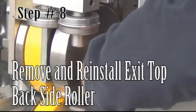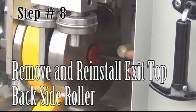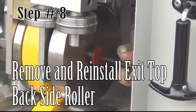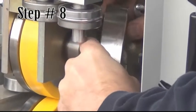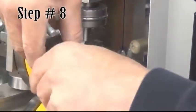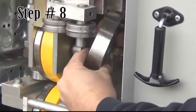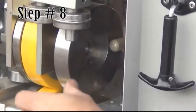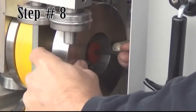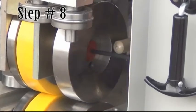Step 8. Remove and reinstall exit top back side roller. Located between the bead assembly and the back bell roller, this roller is held by one flathead Allen screw that's painted red. Remove the screw using your T-handle wrench. Carefully remove the roller, flip it over, and reinstall it with the red screw. Don't over-tighten the red screw.